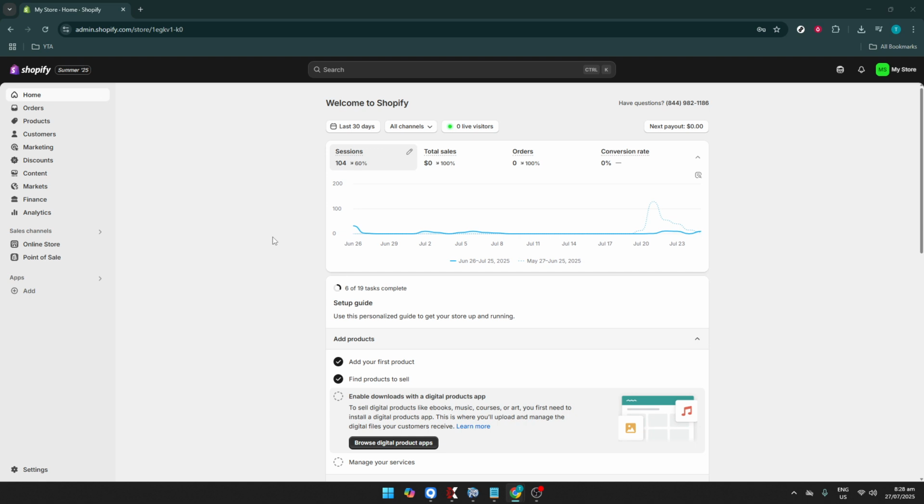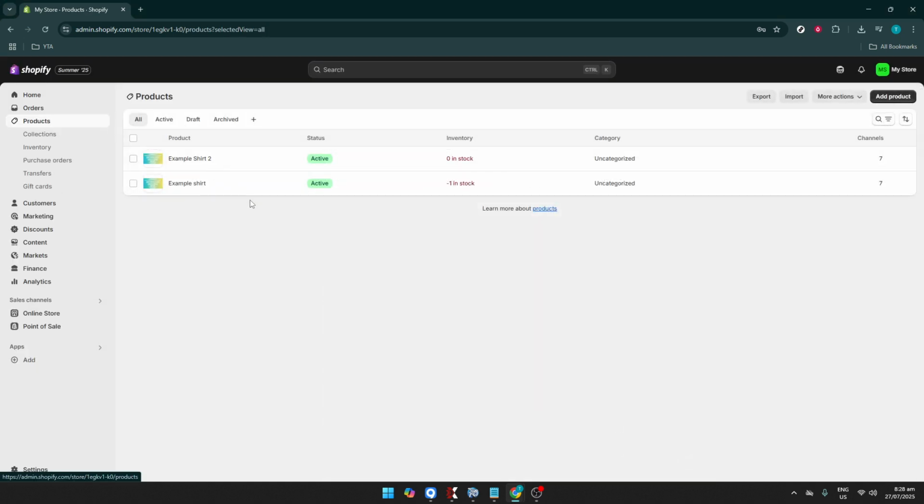Once you're in, you'll want to direct your attention to the left-hand side of the screen where the main navigation menu is situated. Next, click on the Products tab from this menu. This will lead you to a comprehensive list of all the products you have in your store's inventory. The Products page allows you to manage your stock, descriptions, and pricing details. It's important to keep this page well organized to streamline how you apply changes across multiple items.